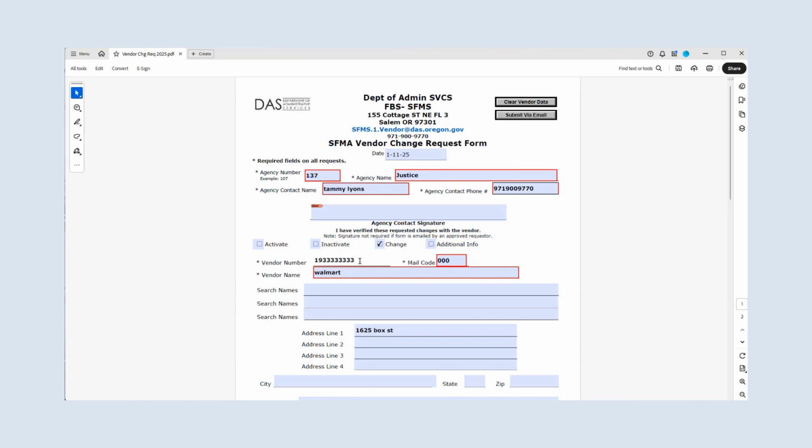And then how do they need to fill out the form that you have up now if they need to make a mail code inactive? Okay, so they would uncheck that box. They would push inactivate. They wouldn't need any of that. And I would inactivate that mail code. If it was a different mail code and they wanted that inactivated, you put the mail code. Perfect.